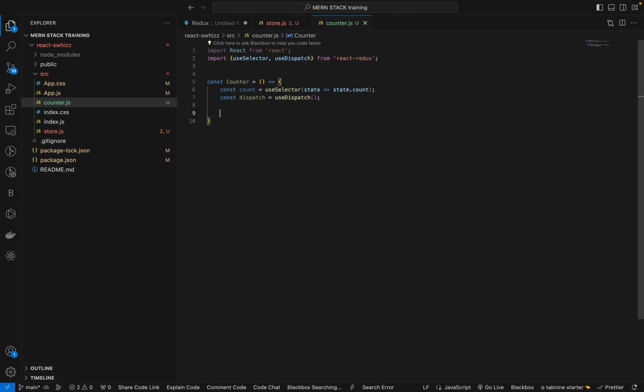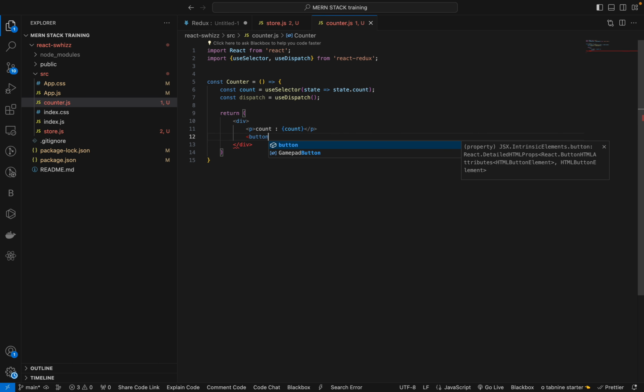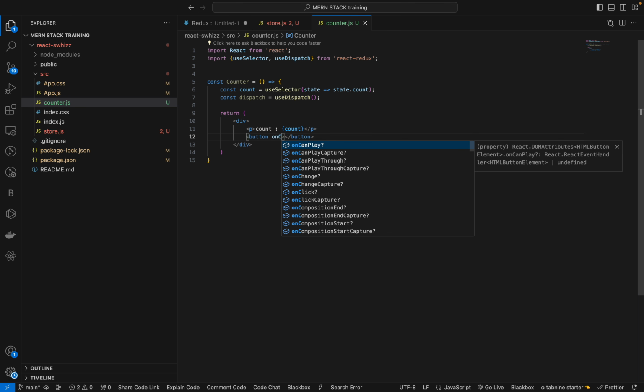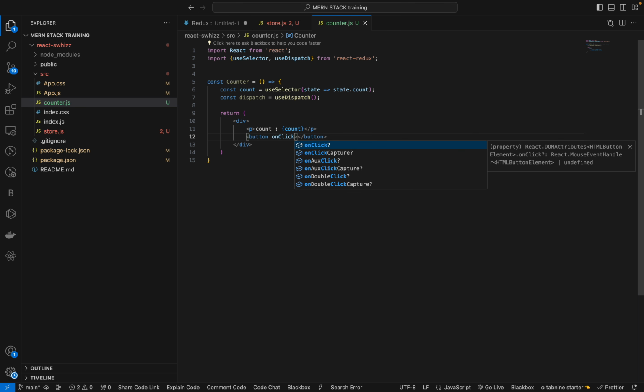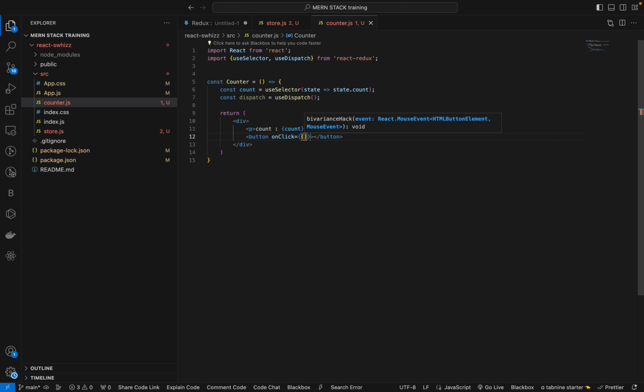So inside the function we will also have a return. Everything is the same, nothing common, it is the counter function only, but we are transferring the data into the store. That's it. So this is like count. What will be the count? Here it will be count, and along with that a button, where inside the button onClick we have another function, because onClick is a function, right?